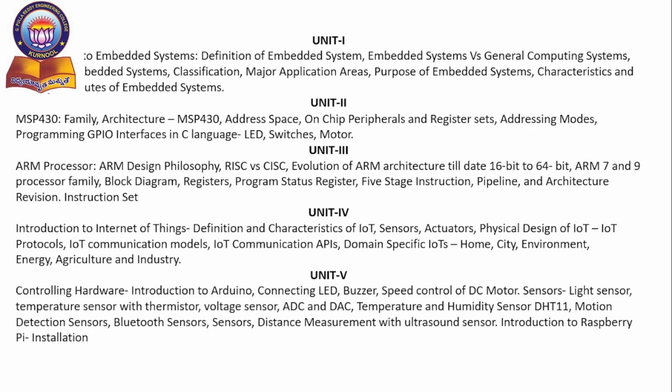At the end of all these 5 units, we will be in a stage to understand and identify various applications where our embedded subject could be utilized, in applications like machine learning, artificial intelligence, and the link between AI, ML, and IoT. Together in today's technology we speak of 4 names: data science, AI, ML, and IoT. We will be in a situation to understand how they are linked with each other, and the link between all these 4 technologies.